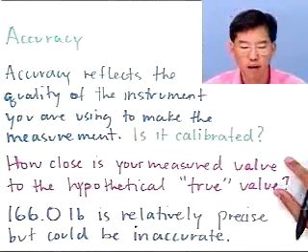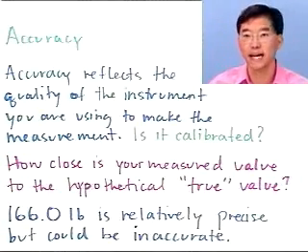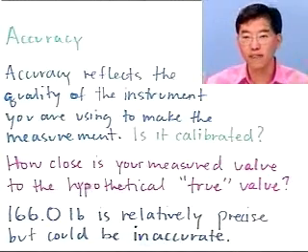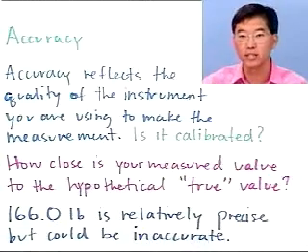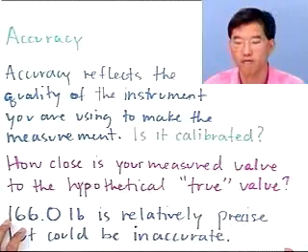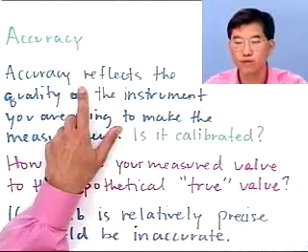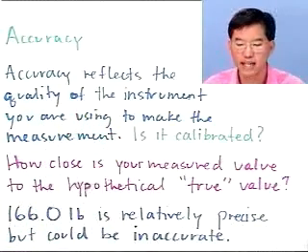Okay, now the other term that you have to think about when you're worrying about measurements is accuracy. And accuracy is how close your measured value is to the hypothetical true value. So I weigh something, and I don't know exactly what I weigh. The scale tells me that I weigh 166. And somewhere, in a theoretical sense, there is exactly what I really weigh, and the scale just measures and tells me approximately what I weigh. Well, accuracy then is how close you are to the real true value, and it depends on the quality of the instrument that I'm using.